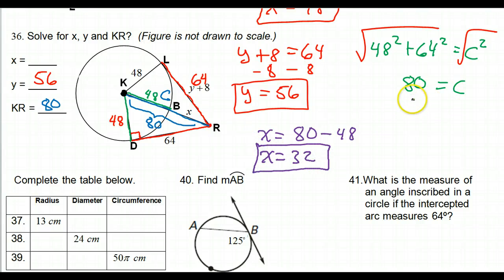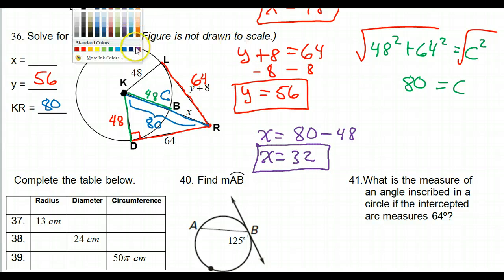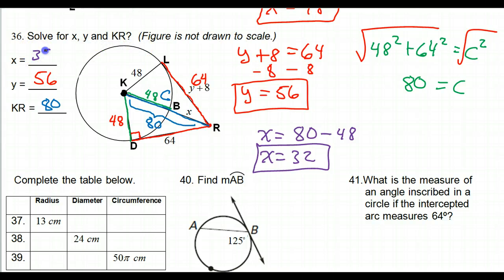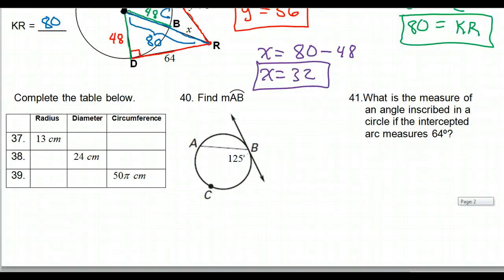Okay, and by the way, this up here, well, let me write that down. So that's 32, and that's really the end of the problem. I just feel like going back and writing that this C was KR for the record. All right, moving on. Okay, let's wrap this thing up.